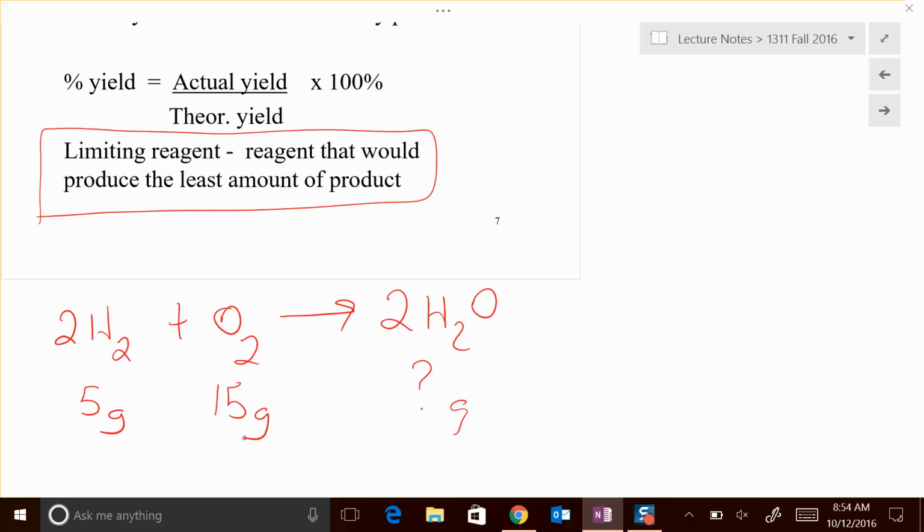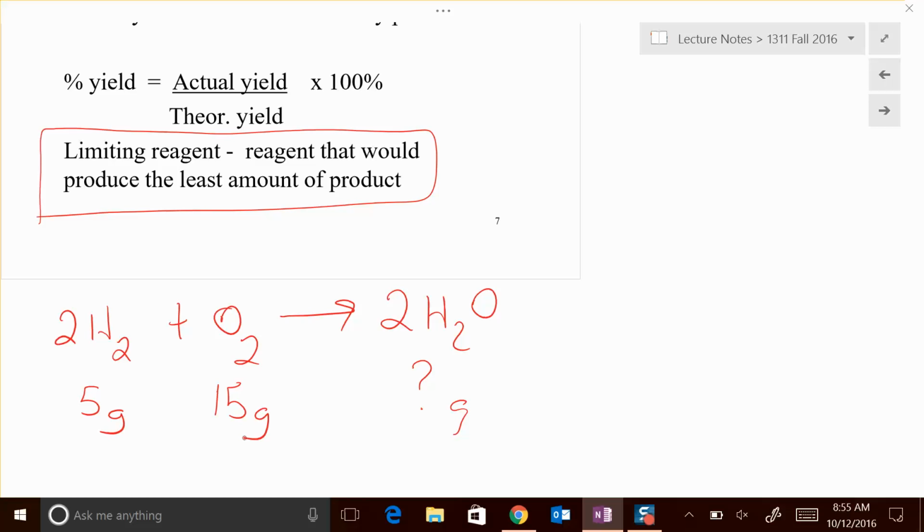So do you see how this is a whole different type of question? I have 2 things to start with. One of them will tell me the amount of water I produced. It's either this one or it's this one. Because one of these is the limiting reagent. One of them is going to run out, and when it does, the reaction will stop, and the other one will be in excess. There will be some of it left over. So I cannot calculate the final yield from the thing that's in excess.